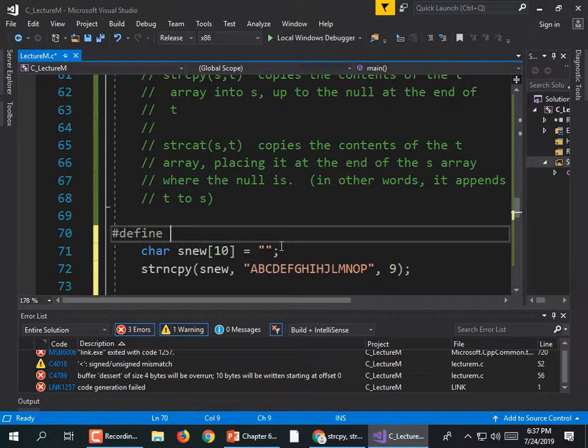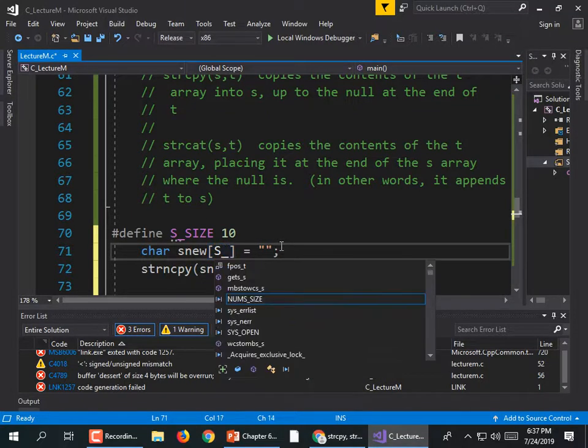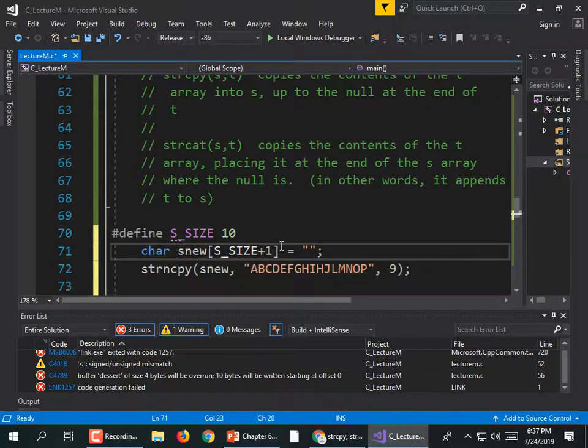#define S_SIZE 10. Don't put the equal sign. And I might define this as being S_SIZE plus 1. Why plus 1?